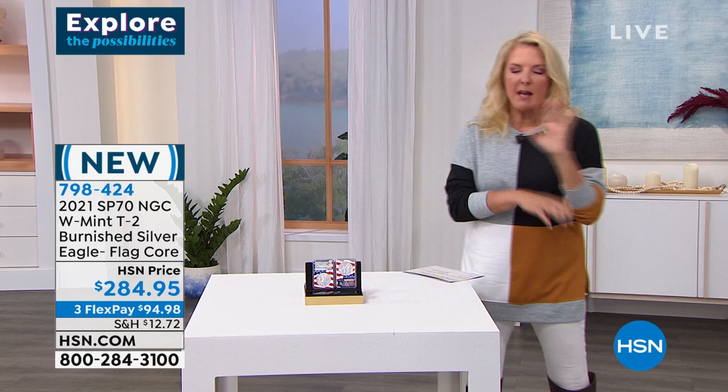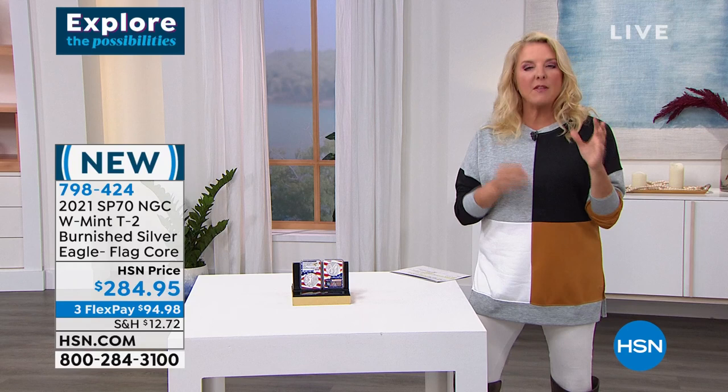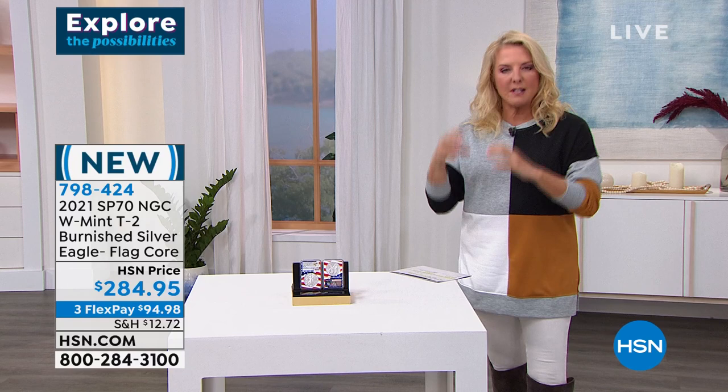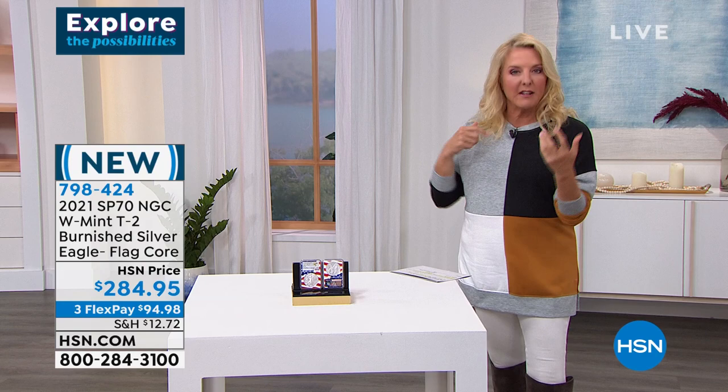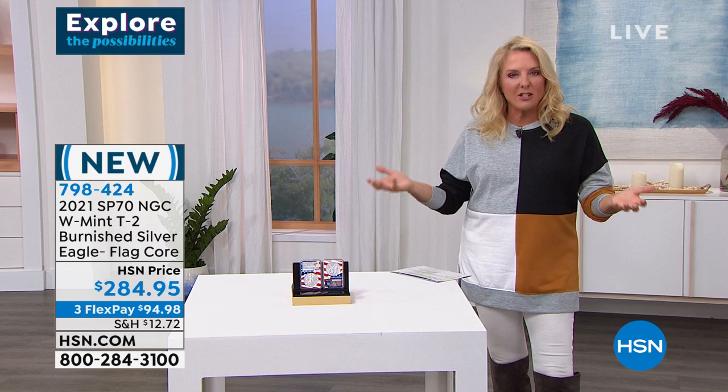You have to understand, they've been making the American Silver Eagle year after year, then they changed the design. The burnished ones are a subset of the regular American Silver Eagle. They were supposed to make it in the old design and then in the new design in burnished. They just completely gave up. They said, we're not even going to do the burnished in the Type 1, which is the old design. We're just going to skip right to the Type 2, because they're required to do this.